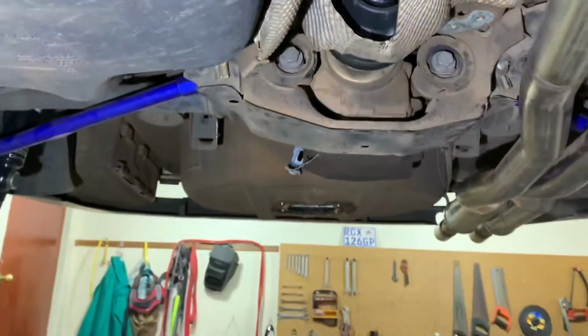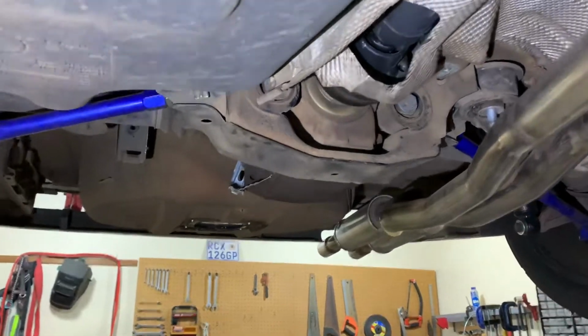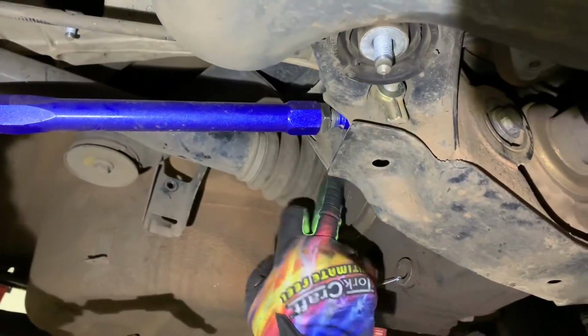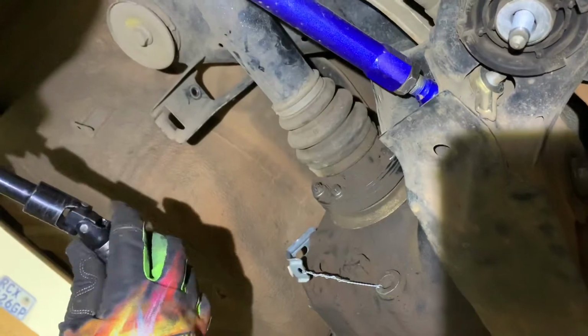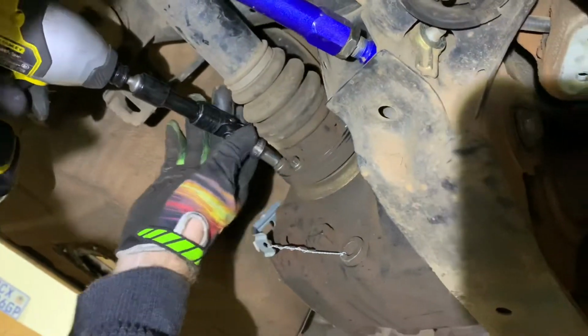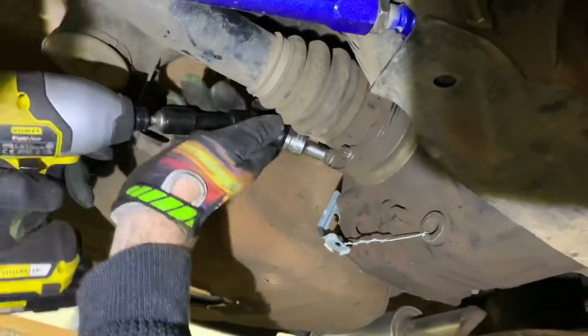Okay, let's move on to the side shafts. This is quite tough. The angle doesn't help us here, so you get more access on the bolt heads when the angle of the side shaft is up relative to the diff. Unfortunately, the ones we can get to are a little bit non-ideal, but we get there nevertheless. A little bit tight, but you just press it in against the boot, should be okay.